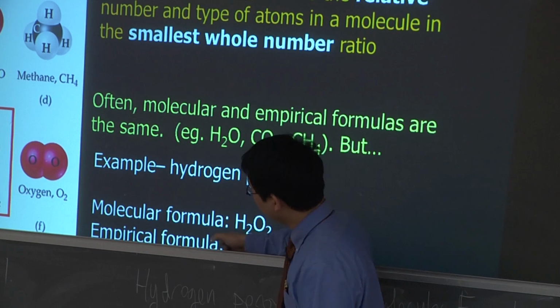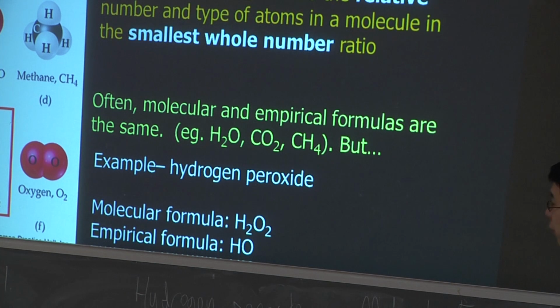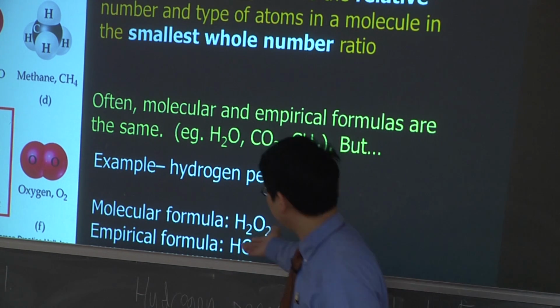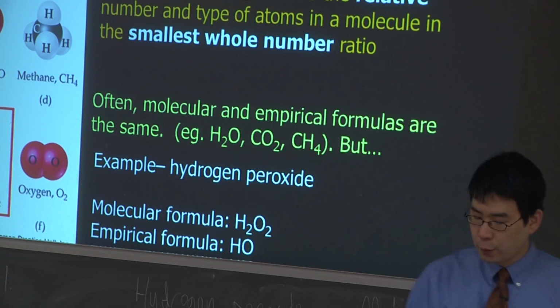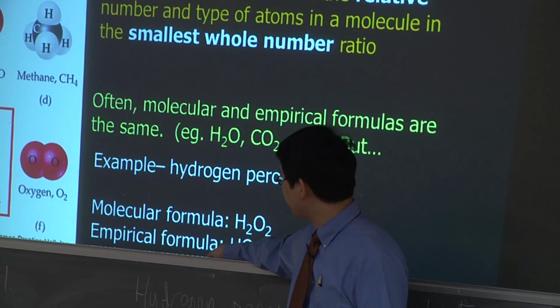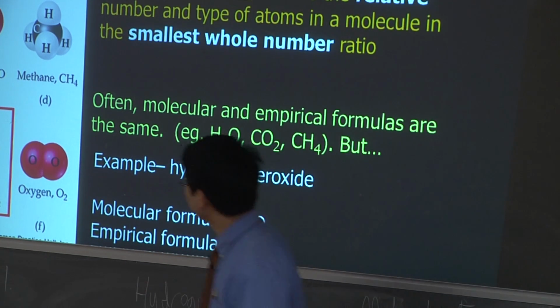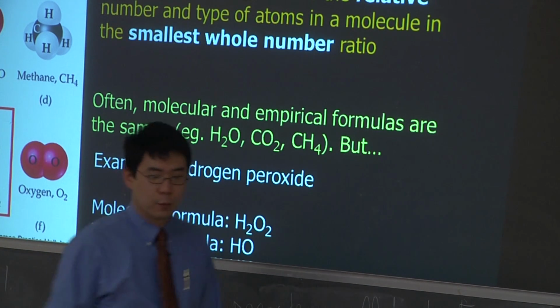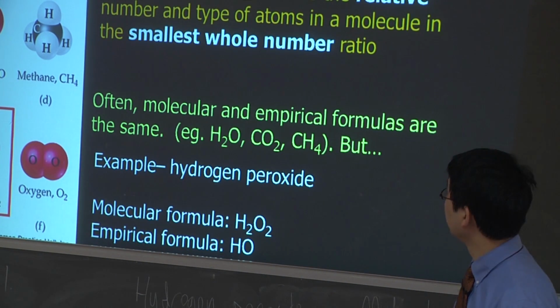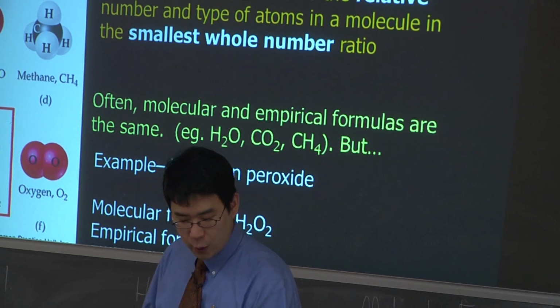So why is this an empirical formula? Because there's some types of experiments that are done. We'll learn a little bit about this down the road. There's some types of experiments that are done that tell us the relative amounts of elements in a compound, right? So we might do an experiment that tells us there's 1 part hydrogen to 1 part oxygen, or there's a certain ratio of grams of hydrogen to grams of oxygen. That gives us the empirical formula, but what it doesn't tell us is the connectivity, right? So the empirical formula just tells us the ratio. The molecular formula tells us the actual number and types of atoms.